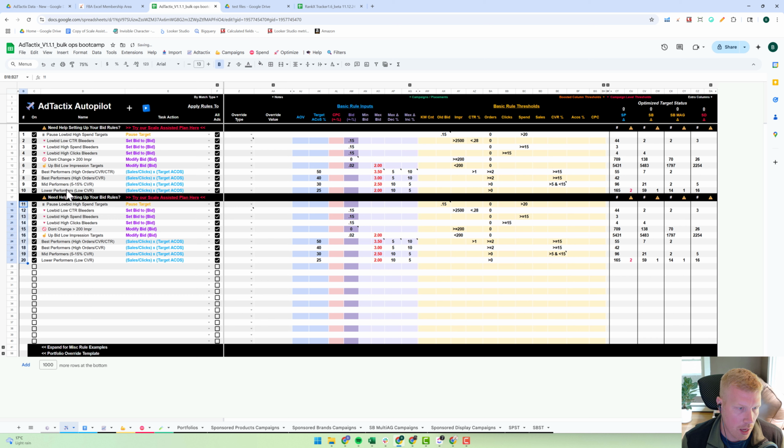Rule number 1 at the top of the sheet is going to run first, and all the targets that are satisfied by that criteria will get adjusted. Then rule 2, so it flows downwards. That's unless you apply overrides, which we're going to be doing in this video.